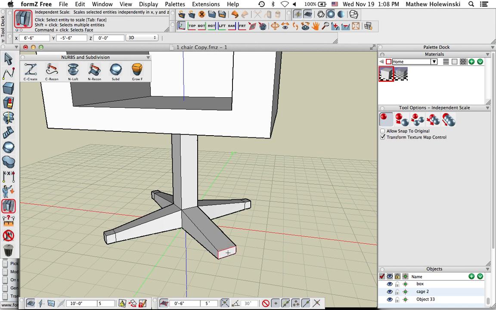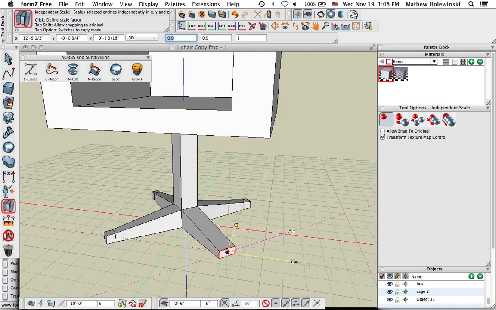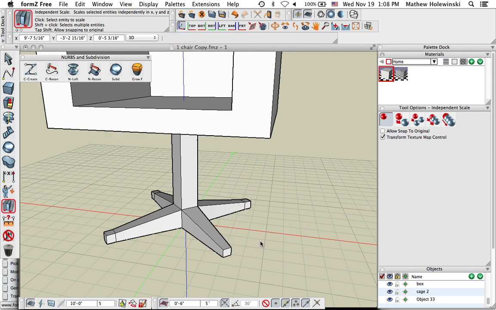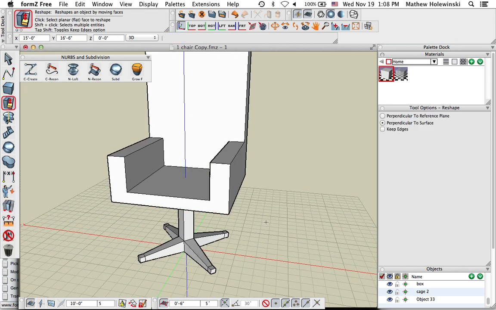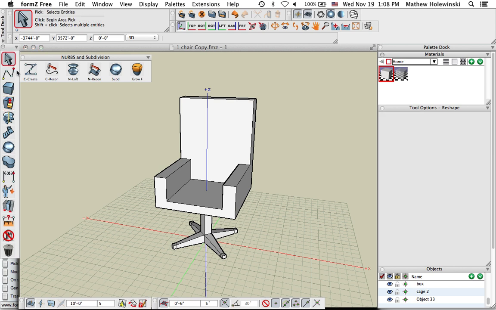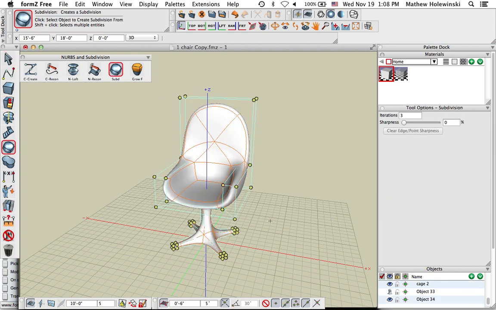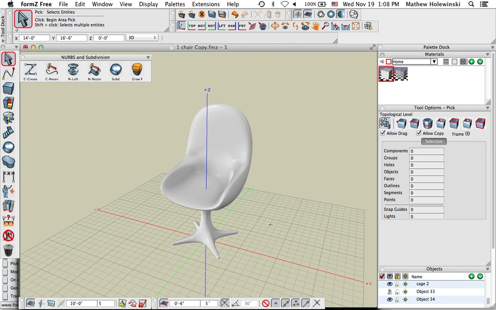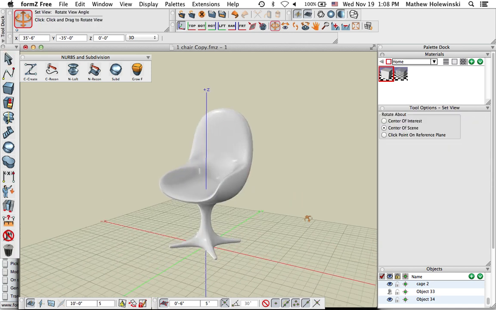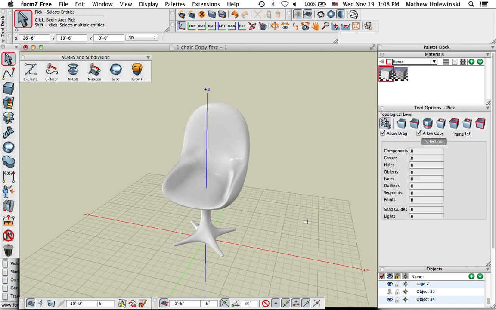Let's use a scaling operation on this face right there. Smaller, reshape that, and there I think you get a pretty good idea of how fast we can make that cage in just a couple of minutes. And then going to our subdivision tool, just simply smooth everything out, and we have a nice organic looking chair. And if we go to shaded full mode, you can see all this transition work has already been done for us using that subdivision tool.